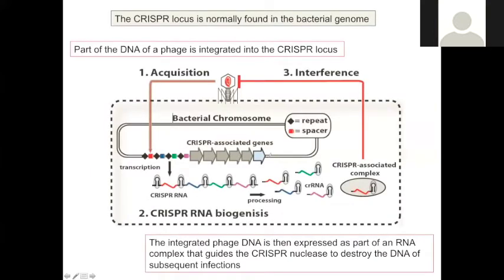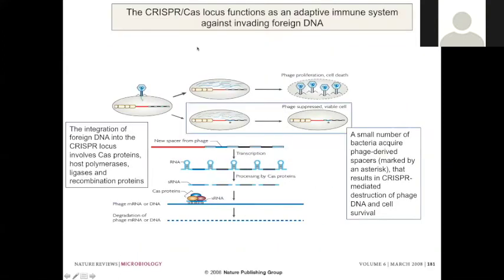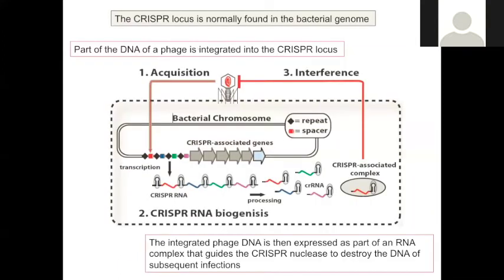In this diagram is summarized the CRISPR locus. So what we see first is an infectious phage particle at the cell surface. What happens is its DNA enters the cell, and in some bacteria, the DNA of the invading phage, or part thereof, will be incorporated into the bacterial chromosome. It will be incorporated into what is known as the CRISPR locus, that consists of these other CRISPR-associated genes that we see here.